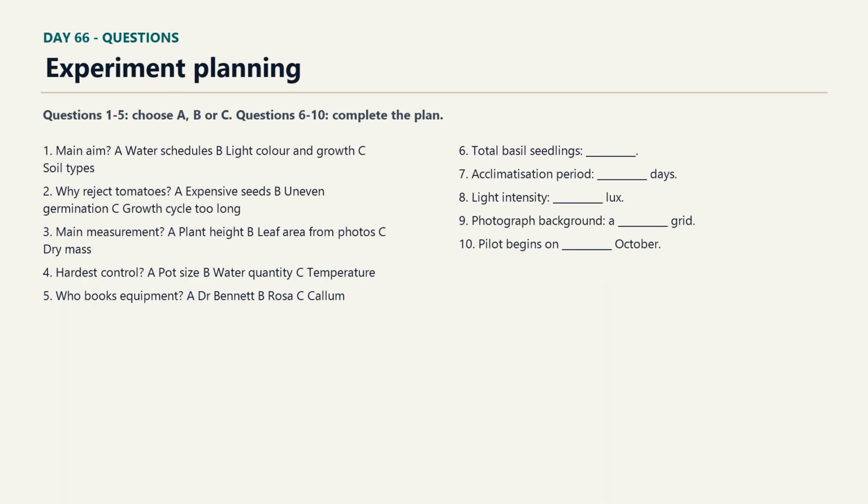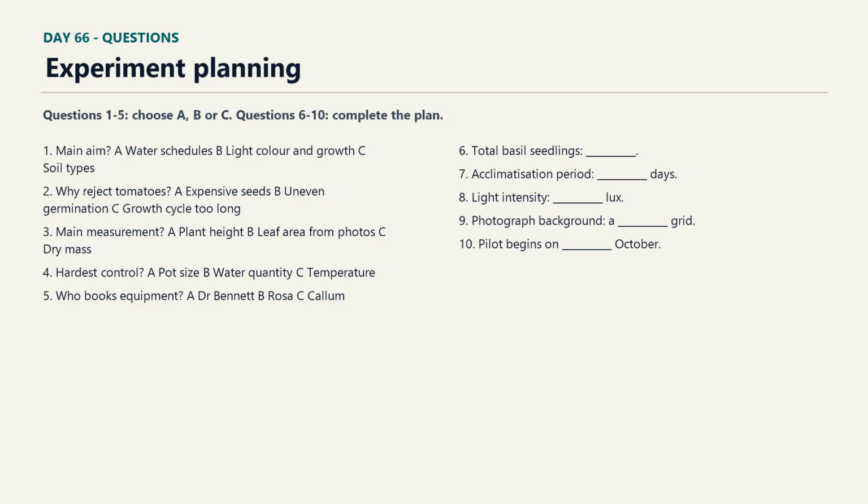Rosa and Callum, today we need to finalize your experiment plan. Your proposal mentions water, soil, and colored lamps, but the research question must identify only one independent variable. We originally wanted to compare watering schedules, because that seemed easy to manage. After reading the recent studies, though, we became more interested in whether different colors of light change plant growth. The soil will be identical in every pot, and the watering system will deliver the same amount to each plant. So our main aim is to investigate the effect of light color on growth.